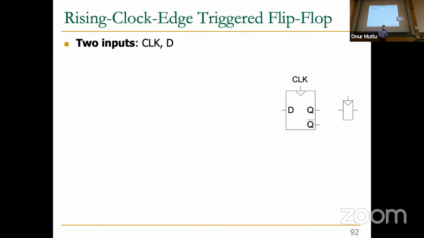We just need one clock edge, and based on the definitions that I said so far, we want the state to be captured when the clock is going from 0 to 1, then we want a rising edge triggered flip-flop. It has two inputs, as you can see, clock and data input, and it has one output and the complement of it. And we represent it this way, but we can actually represent it this way also. Basically, this is a shortened representation of it.